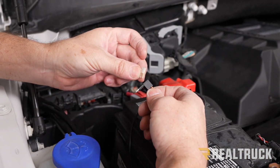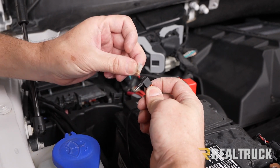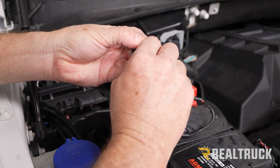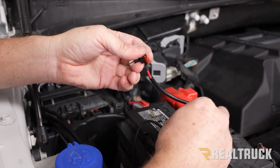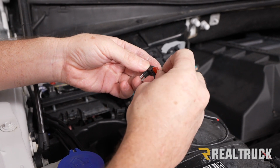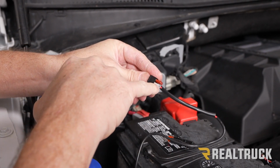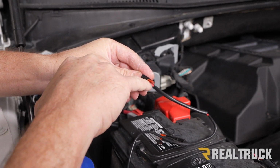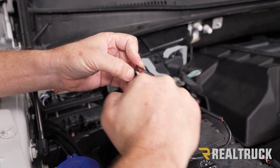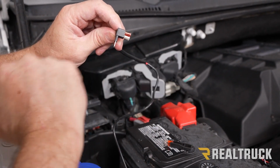All right, so here is the 25 amp fuse I just pulled out, and this is the fuse tap end of our harness. It's going to plug in right where I pulled out this 25 amp fuse. Before we do that though, what we're going to do is pull out the 10 amp fuse from the bottom on that 25 amp circuit. What we're going to do is put the 25 amp fuse into the fuse tap, just like so. So this right here is going to be fused onto this spot. The power is also going to go up, and the 10 amp fuse is going to be our fuse going to our DRL. Now we're going to go ahead and insert this back in where the 25 amp came out.